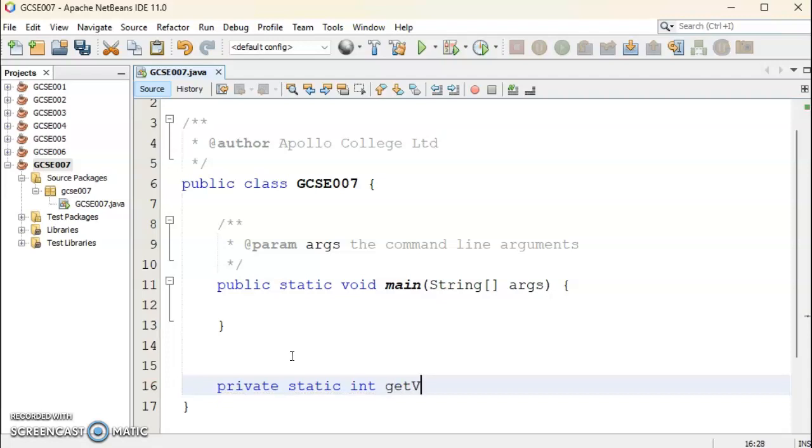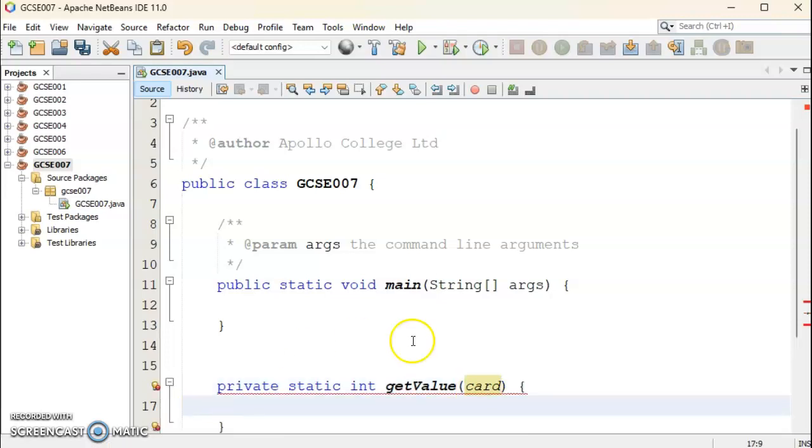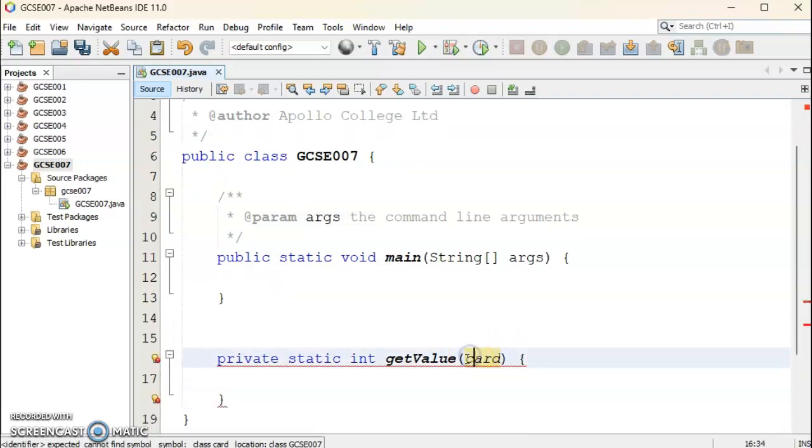I'm going to call the function getValue, and I'm going to feed into it a playing card, but I have to give some thought as to what the data type is going to be of this playing card variable that I pass in. So we do have the char data type available in Java, but the number 10 presents us with a bit of awkwardness because we can't pass in 10 as a single character in such a way that it can be used elsewhere in the program conveniently.